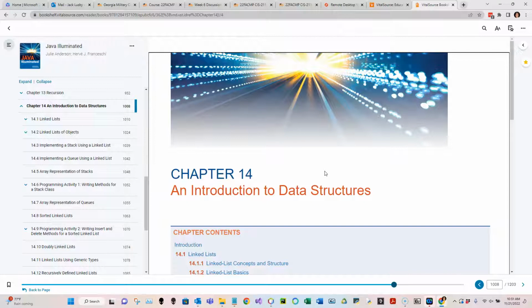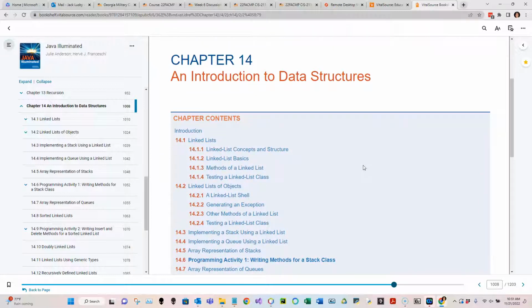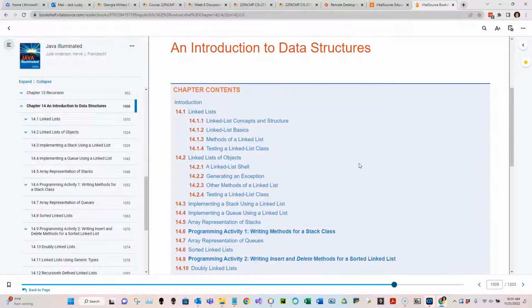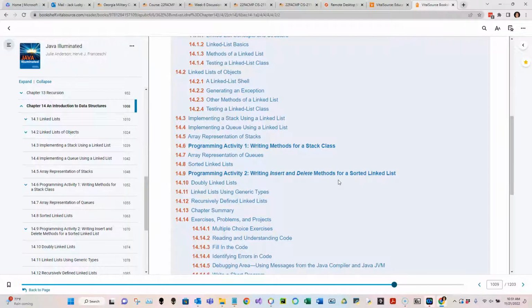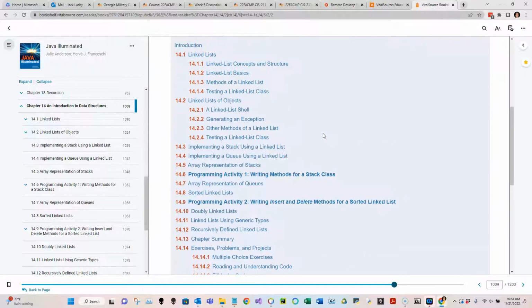All right, and so they want to introduce you here in Chapter 14 to some more advanced data structures that have good CRUD operations, right? Create, read, update, and delete. And these are data structures like linked lists, stacks, queues, doubly linked lists, and these are kind of the basic advanced data structures.